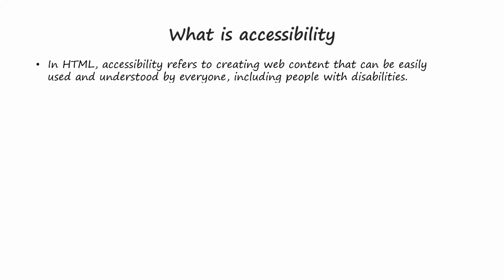Now, sometimes it's not even only human beings that go through web pages. There's something we call assistive technologies. So for some people who are disabled, some people who have impaired vision, some people who can't read, they use these assistive technologies. So the question is, is your web content accessible to these guys? If your web content is accessible to them, that means you're doing well with accessibility, okay?